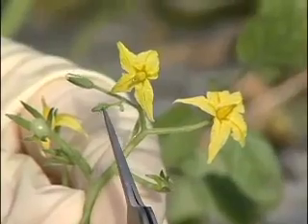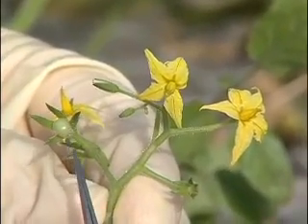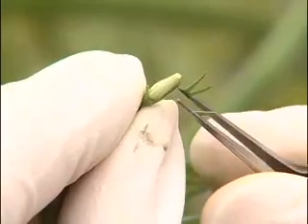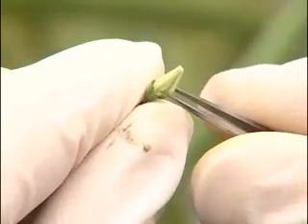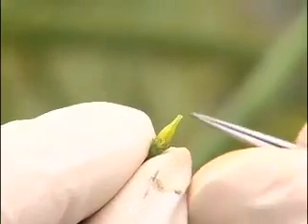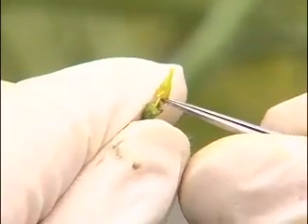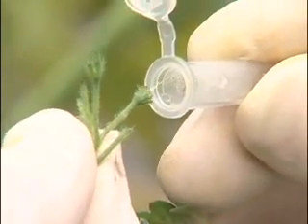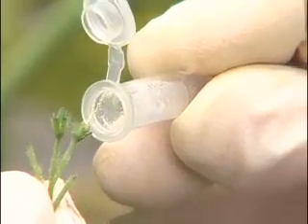Tomato flowers mature from the bottom of the inflorescence, with the youngest flowers toward the tip. They open about one per day, and successful crosses are made with flowers that are two days before opening. Remove any flowers that have already opened, and select an unopened flower that does not have any color in the petals. Some breeders remove one or more sepals to indicate the flowers that they have crossed. Using your forceps, carefully remove the petals one by one. The immature anther tube can now be seen, which must be gently teased off of the flower. Sometimes you will need to sever the cone at its base with your forceps, but it can usually be pulled right off the flower. If the pistil is damaged, you will need to try again with a new flower. To pollinate your flower, gently brush the inside of your pollen collection tube with the stigma. To ensure that the stigma is receptive, you can also apply pollen a second time the following day.